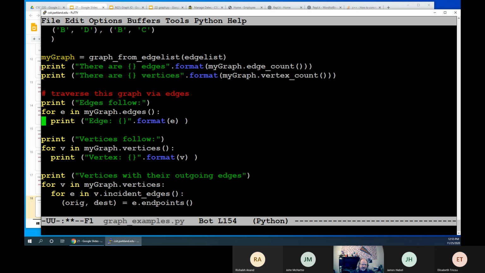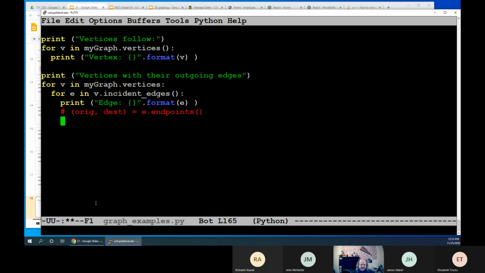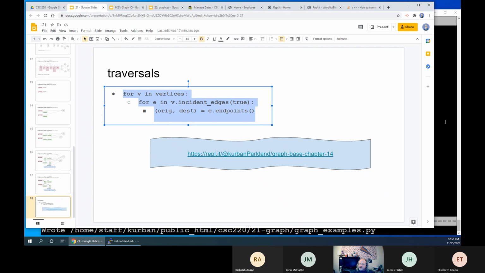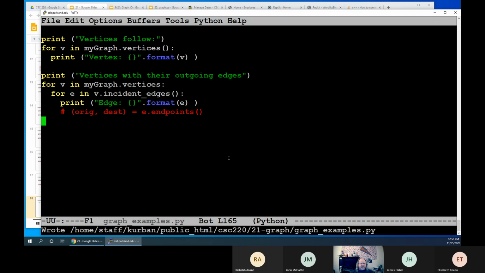First, let me just print. Right, so this is sort of the way of going through in a different order. Just going through the edges or the vertices. Now we're going through edges based on vertices.